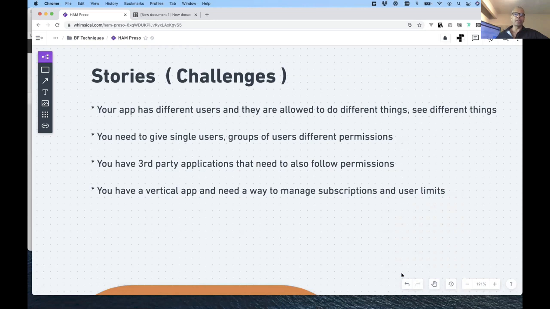The other case is third-party applications. We have our main FileMaker database as a source of information, our source of truth. But then we want to extend that into maybe another third-party web app, some web app built on another platform, or maybe a whole other enterprise system that you need to extend those privileges into.